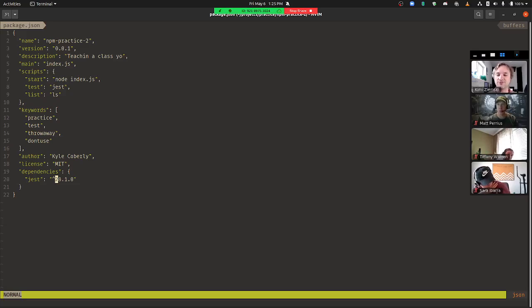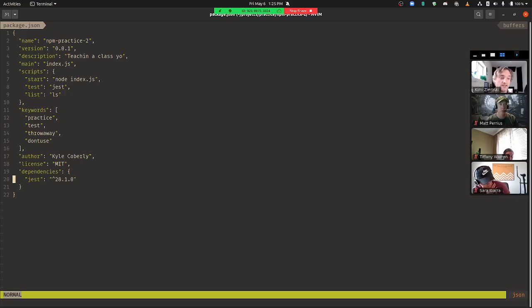It needs to be a version 28, but it could be version 28.2, version 28.50, version 28.1.1. That's what that symbol means, I think. There's a couple of them. I think that one is keep the major version the same, do a higher minor or patch version if you can.